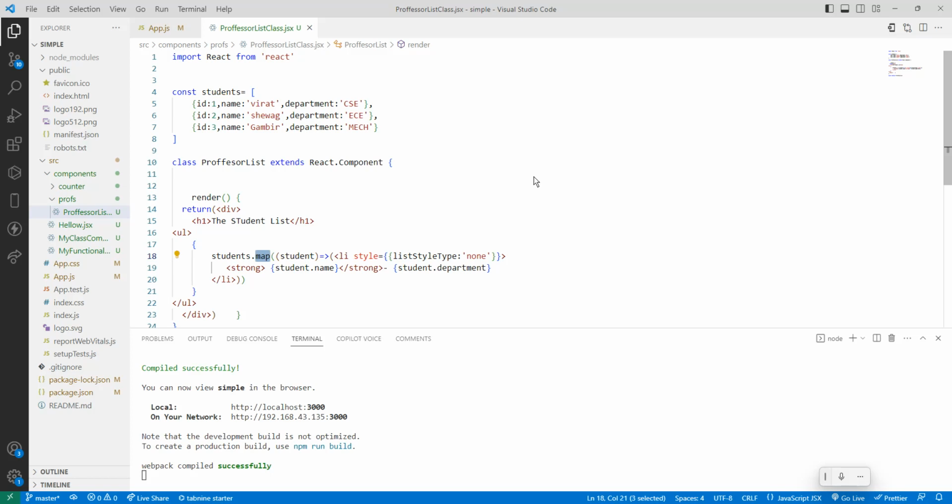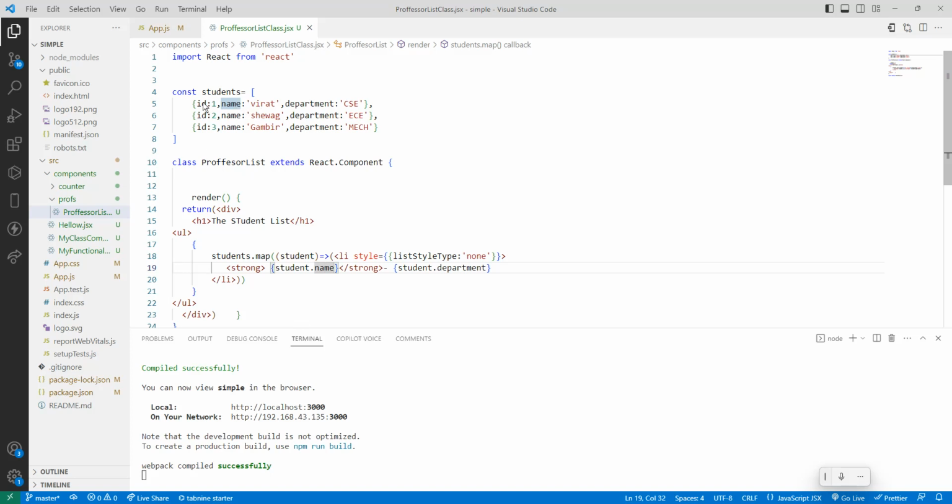So we already know this one. So map students. So what is a student? It is going to dump the first data here, student, in the student object. So list style none is there. Then student dot name. So then what is the ID?